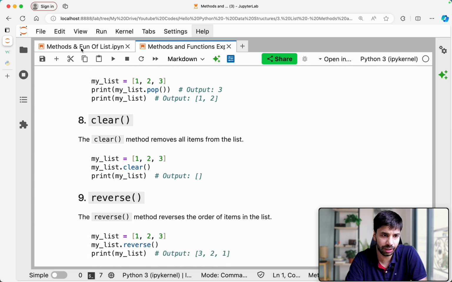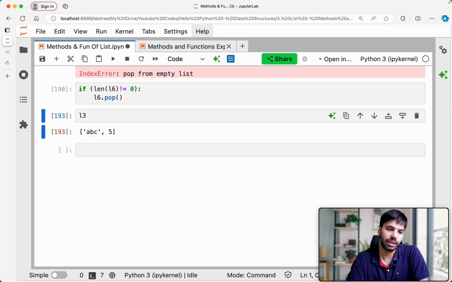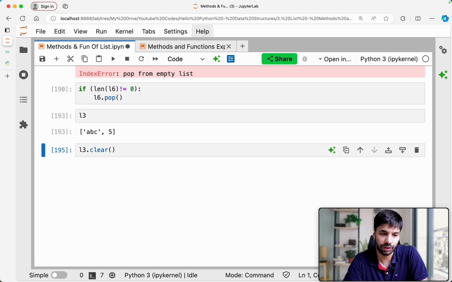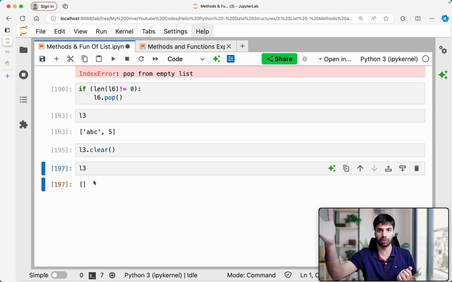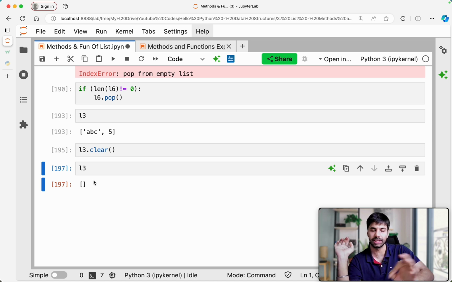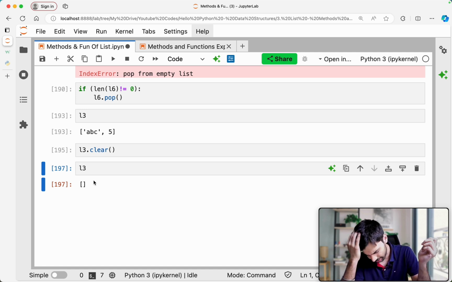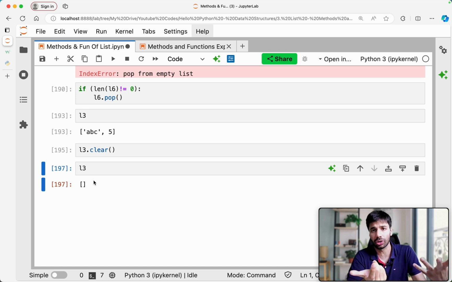For clear, as the name suggests, it clears your list. Pay attention, everyone. Let's say your L3 is like this. If I do L3 dot clear, because you are dealing with methods, and then I show you L3 now, it just removes everything. Everything from your list is removed. It basically reinitializes your list as an empty list. Nothing else it is doing. It can be useful sometimes when, let's say, you are working on orders from 2 days back, and now you want your list for orders placed yesterday. Then you can just clear your list. So you still have the list, but now it is completely from scratch. It is completely empty.